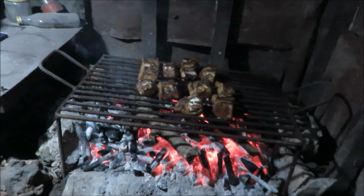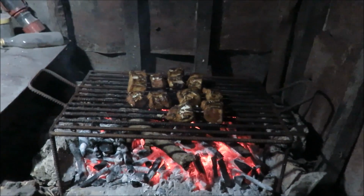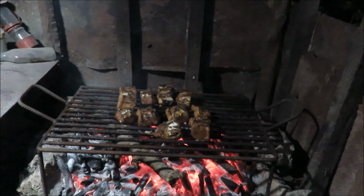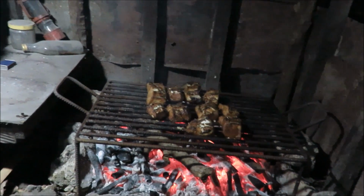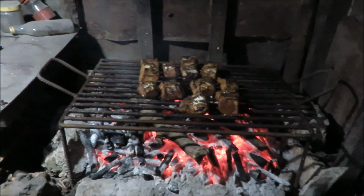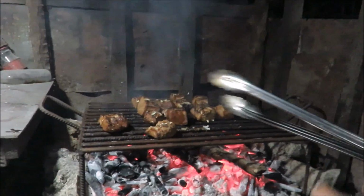Normally I would only turn them maybe once, but because these are so thick, I'm probably going to have to turn them a few times. And also they're so thick that I can actually lay them on their side. So I may do all four sides instead of just top and bottom. So we'll see how that works out, and I'll be back. Bye for now. All right, I'm turning the fish one more time here.